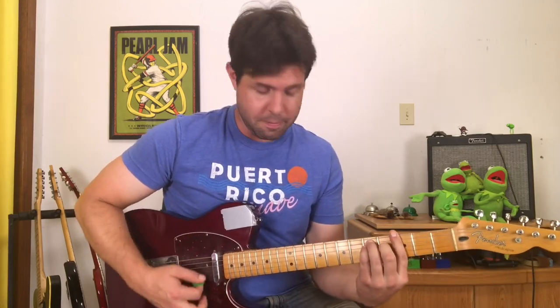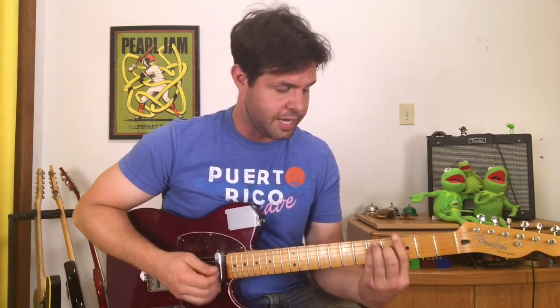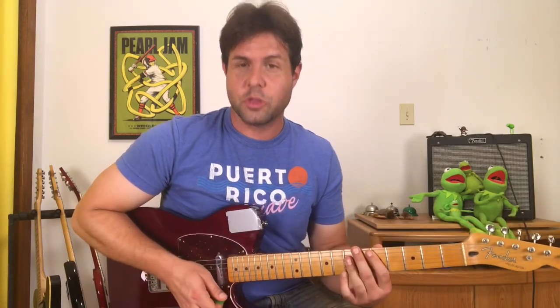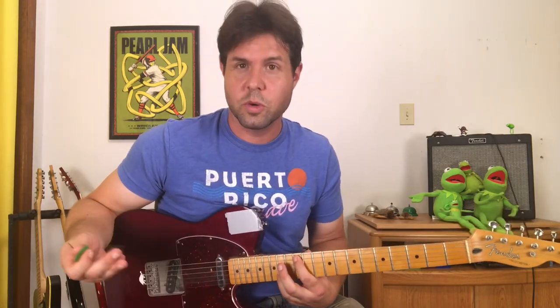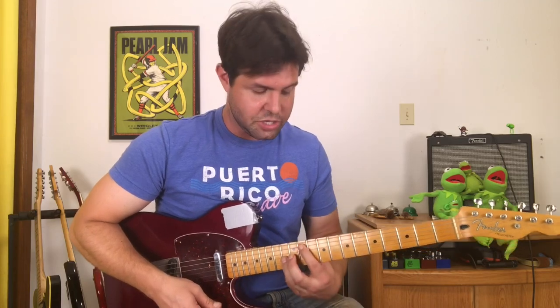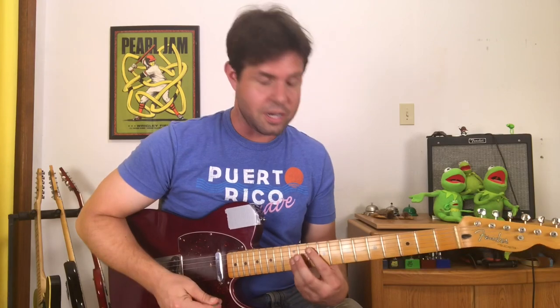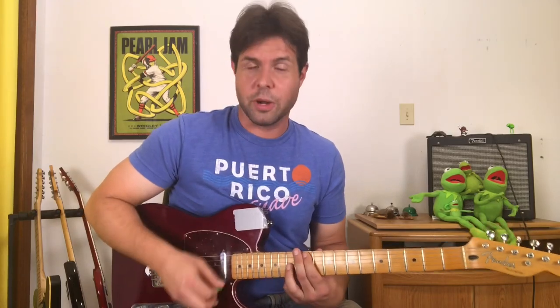But let's take a moment to talk about why that works. The first chord is G. This octave here, on the first one we play, is G. So it's playing the root of the chord that the band is playing. The second chord is D, but this octave moves down one half step to F sharp. That's the major third of the chord that the band is playing. The third chord, of course, is A minor, and the octave chord moves up to A on the 12th fret of the A string. The root, again, of the chord that the band is playing. And the next chord, E, the octave chord plays G sharp on the 11th fret of the A string. That's the major third again, of the chord the band is playing. So what you're really hearing when you hear this really cool octave part is root, third, root, third.